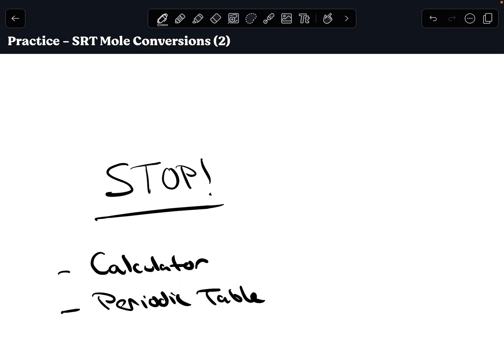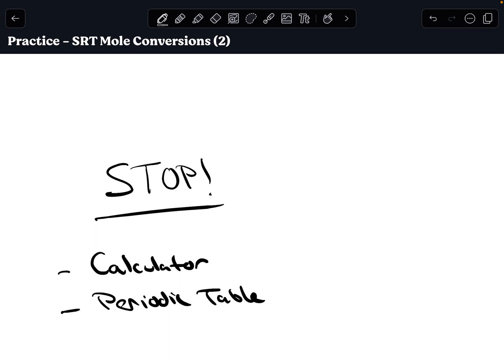So the plan for today is that you're going to do some mole conversions, just like what we talked about at the end of class yesterday. You're going to perform the conversions and enter all of your answers in Formative at formative.com. You must get as much done as you possibly can before the end of the hour in order to receive credit. If you spend your time this hour not getting your work done, then you will not receive credit and you will not get an opportunity to make it up.